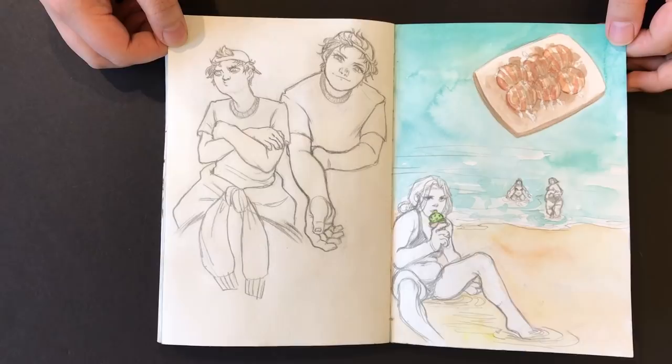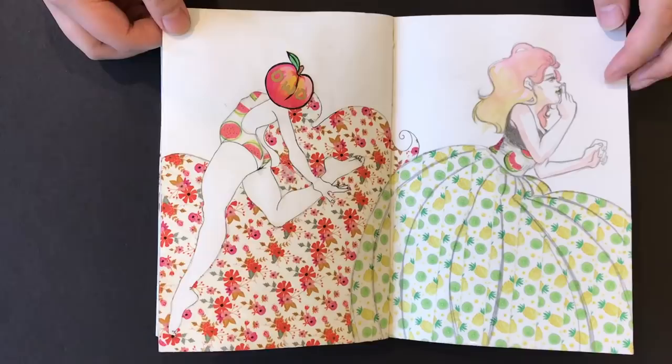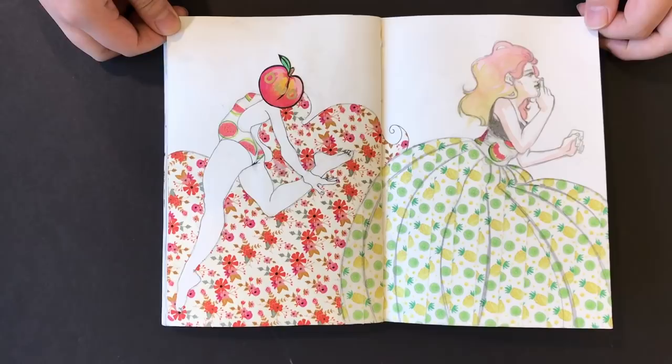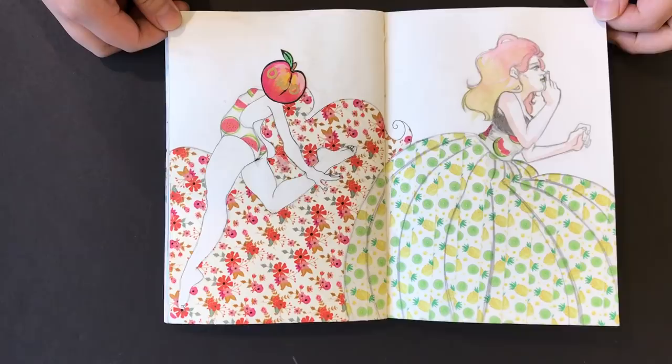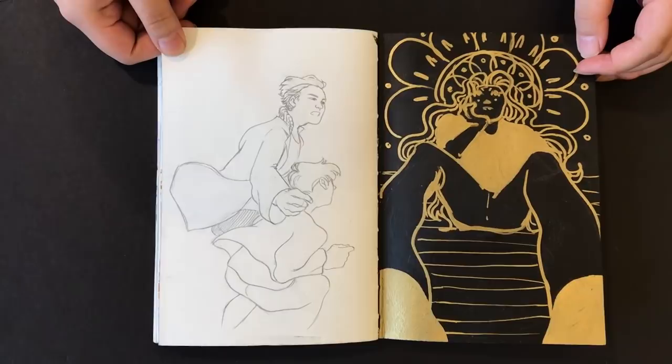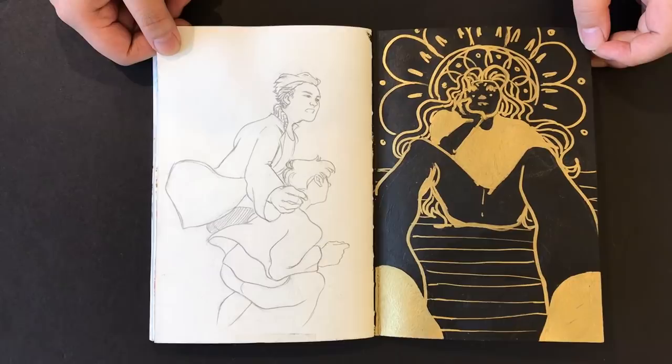What food is that, top right? Takoyaki. It's like dough with a split in the middle. The design on that page — now hold, try to hold that flat. That looks so good. The design on that page is one of my favorite pages in your sketchbook. Thank you. Yeah, it's the negative space versus the positive, the texture, the line work — very gorgeous. It's like washi tape, so I just had to lay each piece out and cut it. And what is that one done in? Just a paint pen. Gorgeous. Really beautiful to look at.